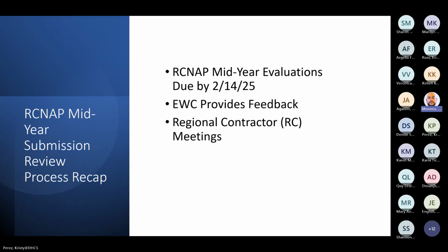After your submission, your respective EWC consultant will review the mid-year evaluation. Feedback will include suggestions for improvement, any required revisions, and approval status. EWC feedback is expected on or around March 1st, 2025. And last but not least, RC meetings. Your EWC consultant will be scheduling an RC meeting with you to go over your mid-year submissions. These meetings provide an opportunity to review feedback from EWC and collaborate with you to enhance your plan if necessary.